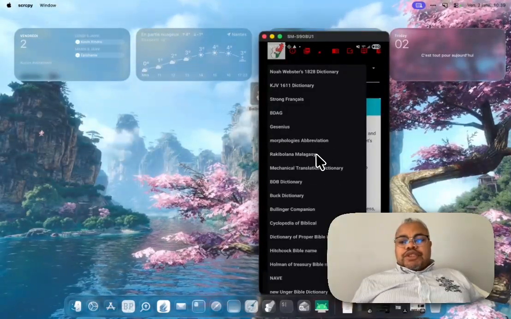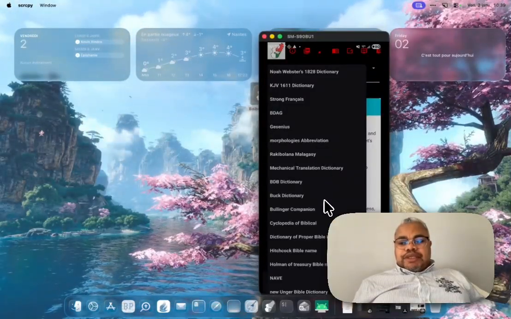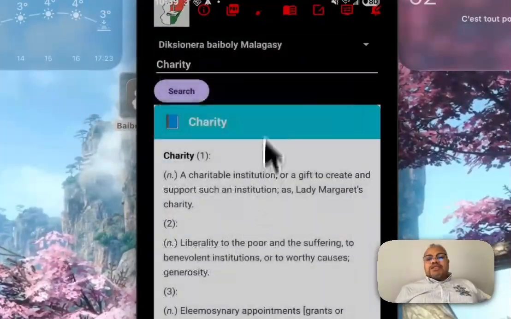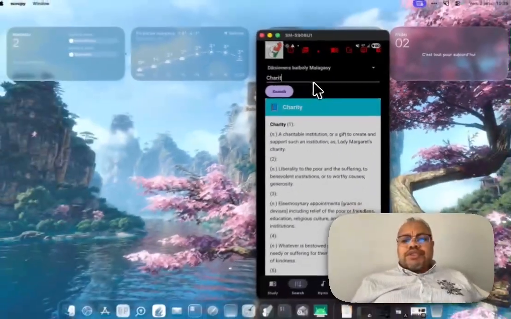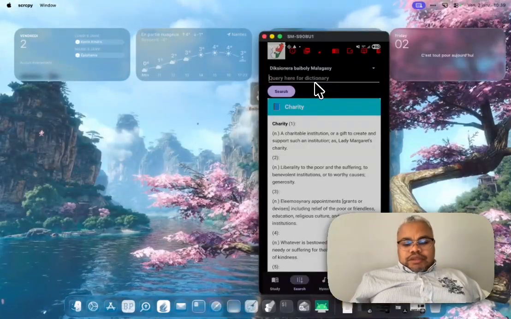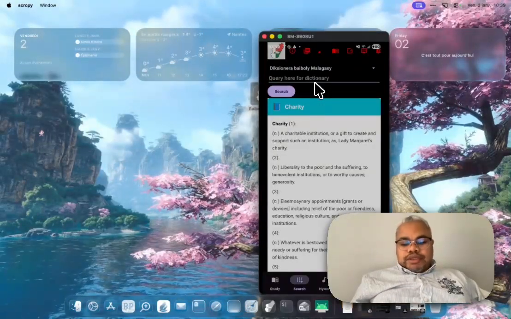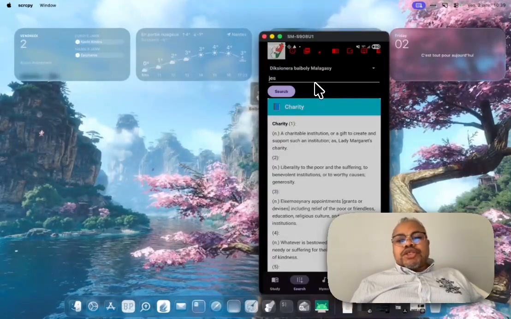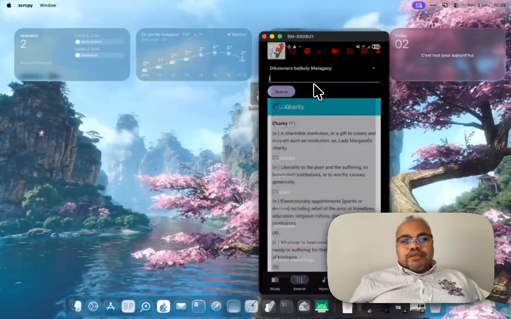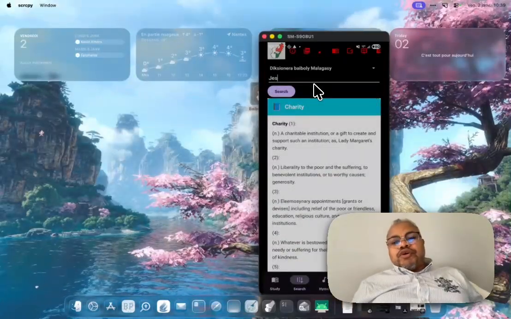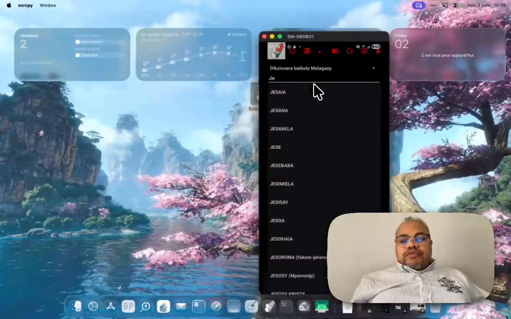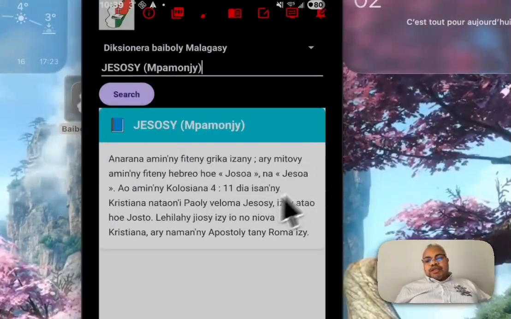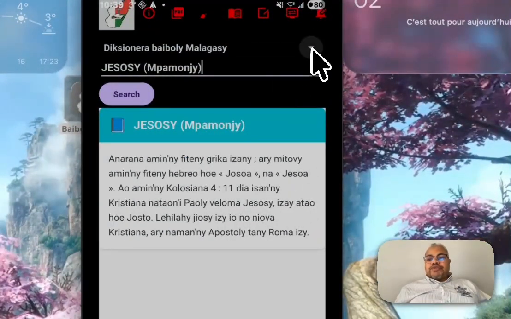But something that may be interesting for a Malagasy is the Malagasy dictionary. I just saw this quickly, but it's not interesting for us. I just want to show you what it can provide for people. For example, let's say this search, and you also have this kind of version.